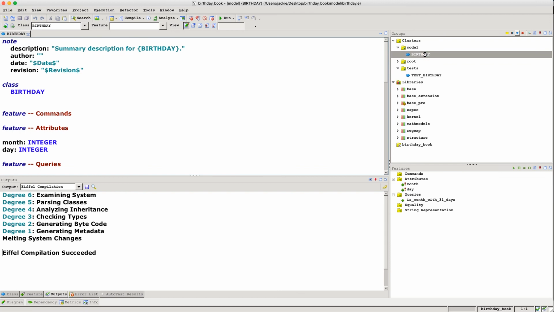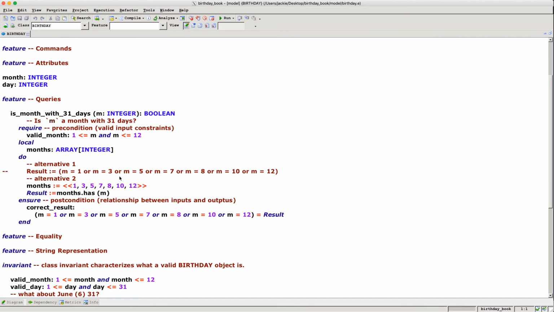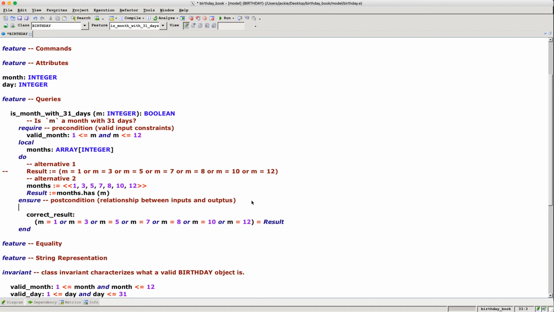There's one more thing I want to add, because I want to make the query static, just to show you how you can do static features in Eiffel. So now there's one more postcondition I want to add. This might look a little bit peculiar, but that's just the way to go. If I want to call is_month_with_31_days as a normal non-static feature, in that case I have to create a context object in order to call this feature. But if I want to just use the class name in order to call the feature, in Java you will simply declare a method to be static. In Eiffel you will put in the postcondition the following keyword, class.